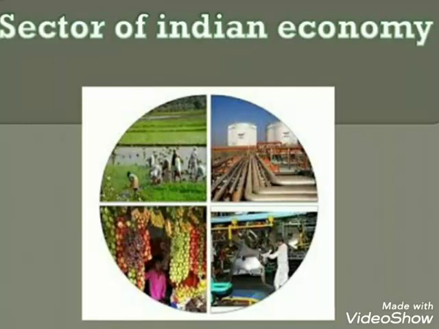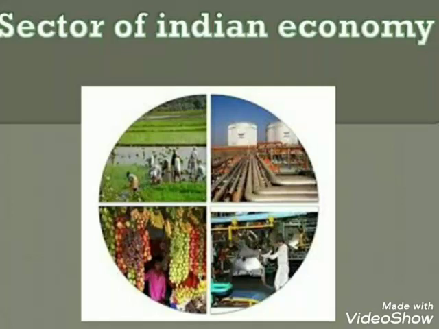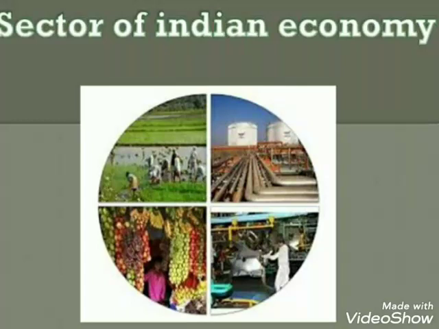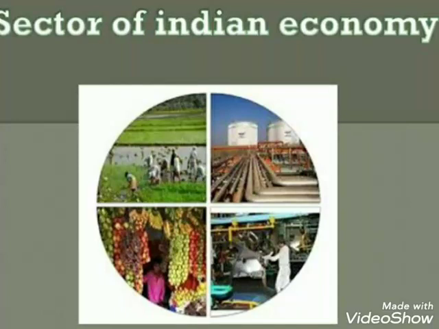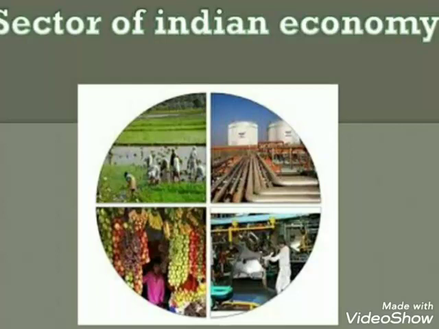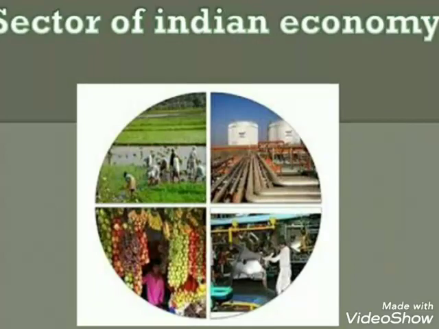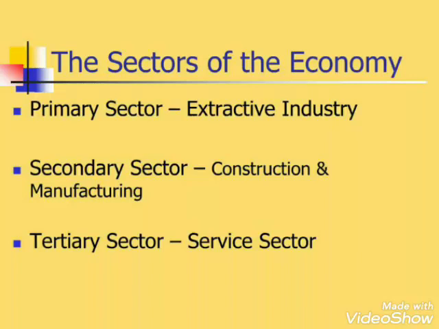Well, children, if you look at your screen, you will find a number of pictures showing people engaged in different activities. Some of these are activities which are producing goods and some others are producing services. Do you know these activities are happening around us every minute? Now the question comes, how do we understand these activities? One way of doing this is to group them or classify them using some criteria. So these groups are called sectors.